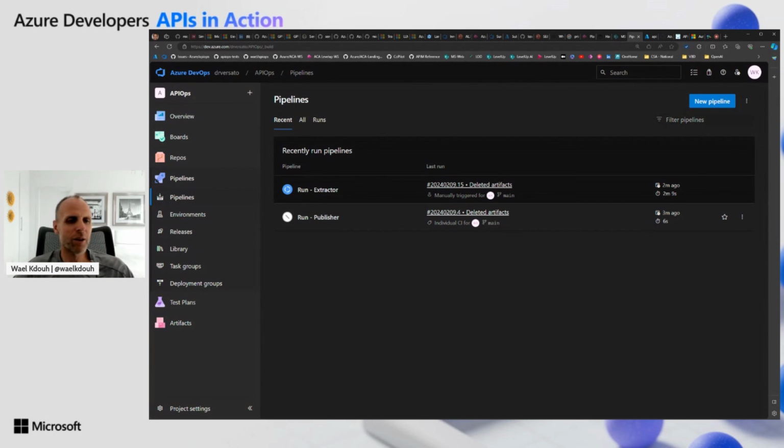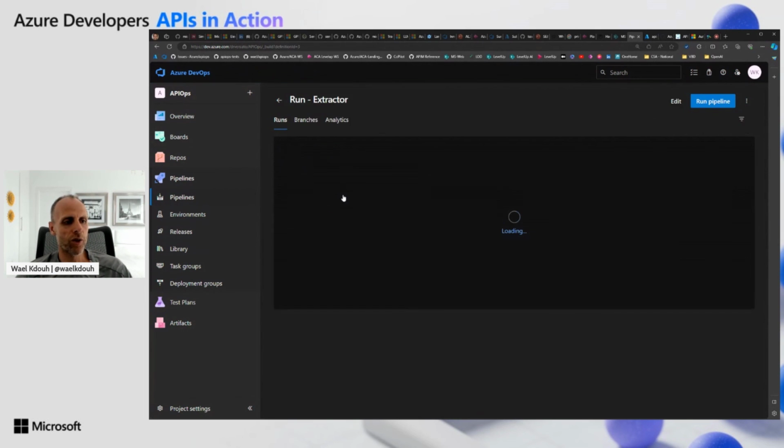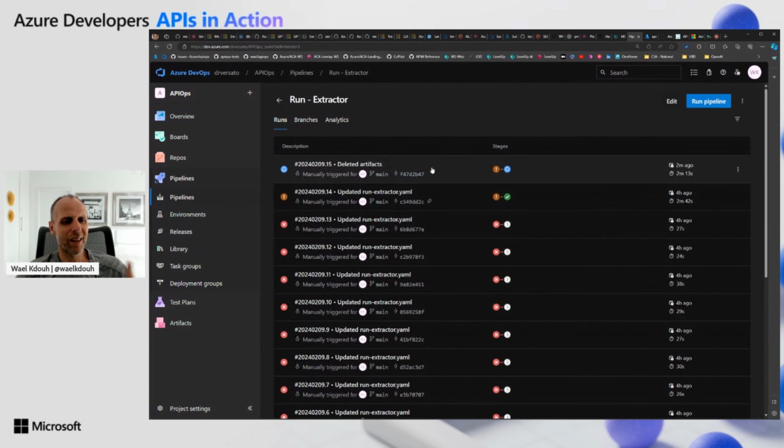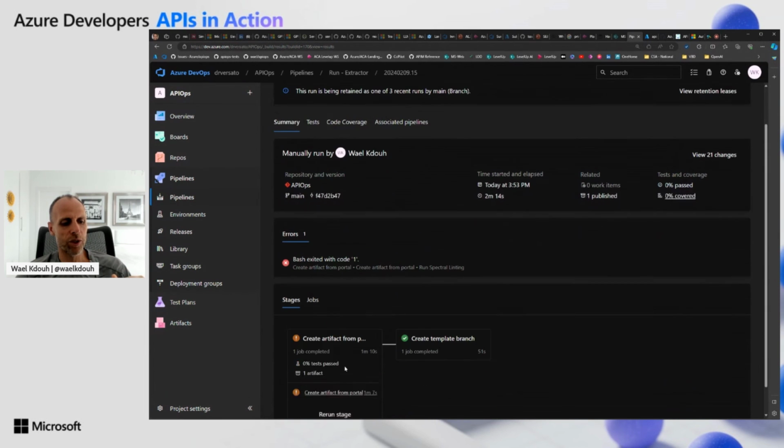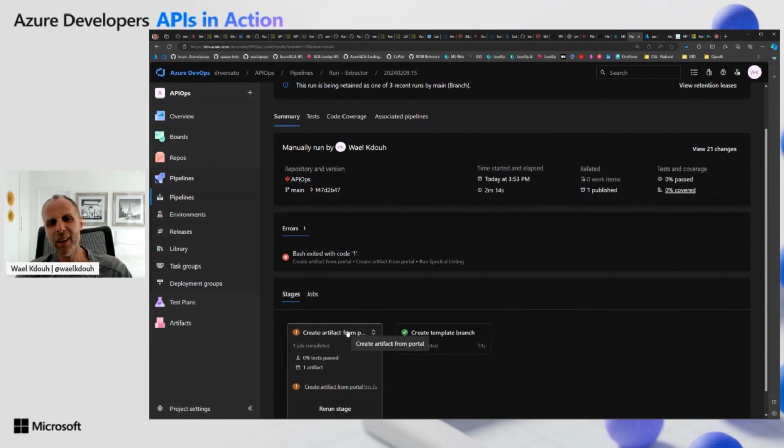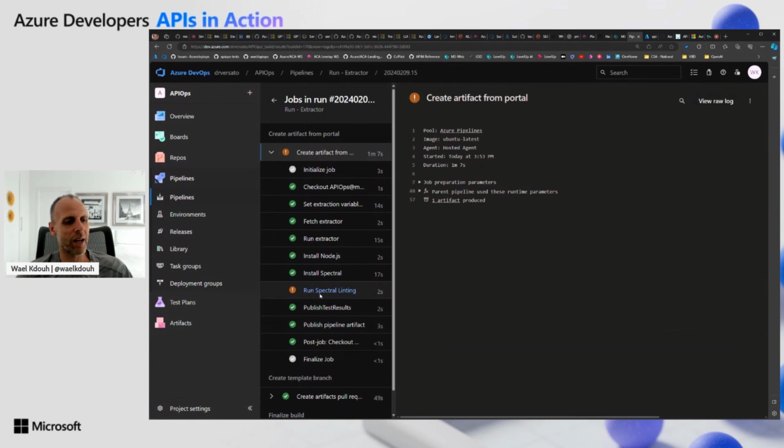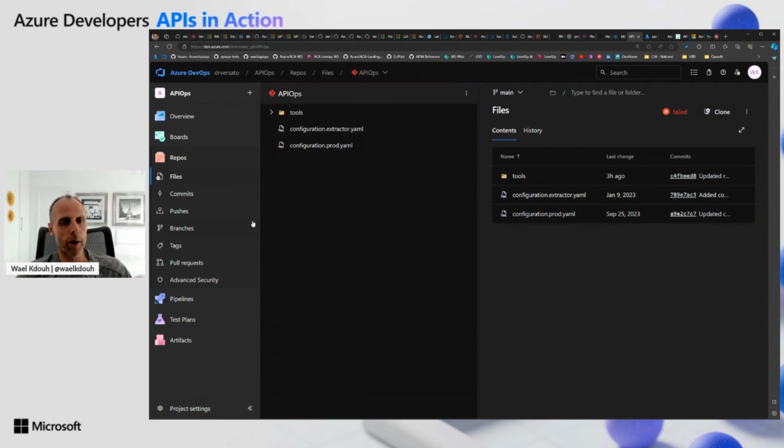We will give it another maybe minute just so that we wait for the extractor. By the way, you may have seen a slight error here while I was running. For my demo, I had a step here which is running a spectral linting. I just didn't have all the spectral linting right. So just in case you're wondering, wow, we saw a failure there, what's going on? Don't worry about it. Typically, you would make sure that you have the proper linting, which, by the way, is a really nice step to make sure that whatever you're about to promote is indeed valid, for example, OpenAPI spec and whatnot.